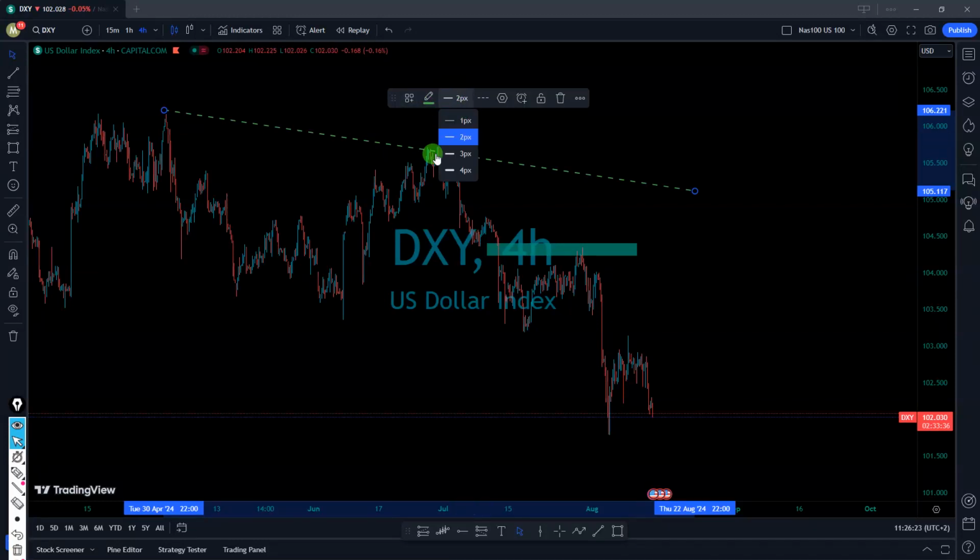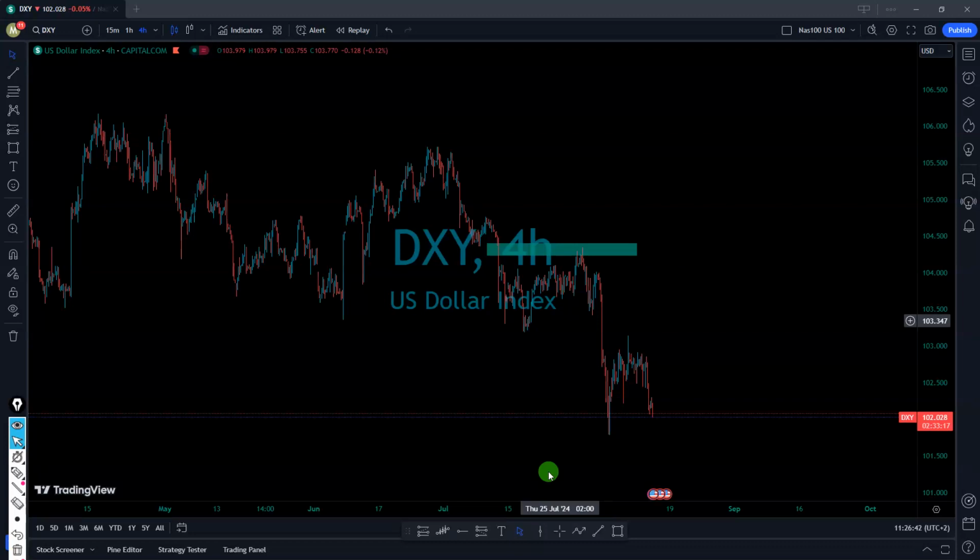The thickness or pixel, the thickness of this line, you can change that. You want a dotted line or dashed line or actual line, you can use that. If you want to delete that, there is a dustbin there or a remove toolbox. You can click that and remove. Let's try that again.